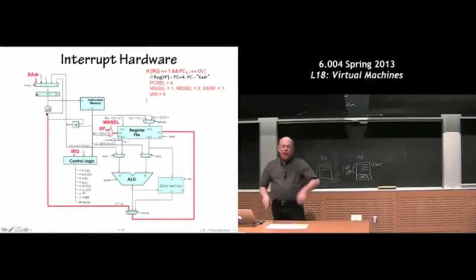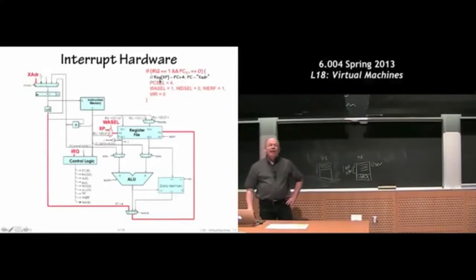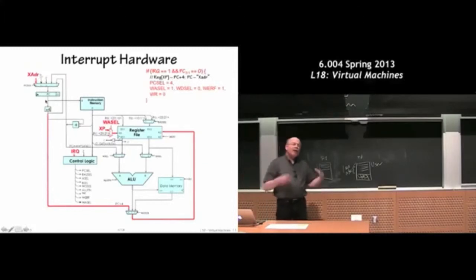And when the IRQ is asserted, what we're going to do is basically say, okay, I'm no longer going to execute user programs. I'm going to do this forced procedure call. I'm going to save away PC+4 in this magic XP reg. That's the one that no user program gets to use. So that's how we're going to remember where the running program was in terms of where the program counter was. And then we're going to go off and simply force a new program counter, a magic program counter somewhere in the kernel code.